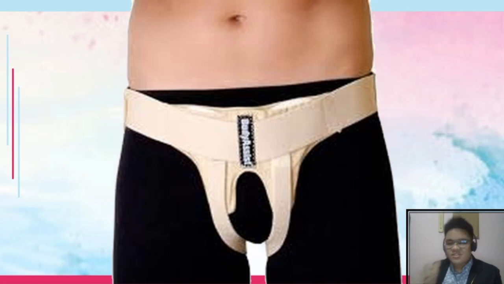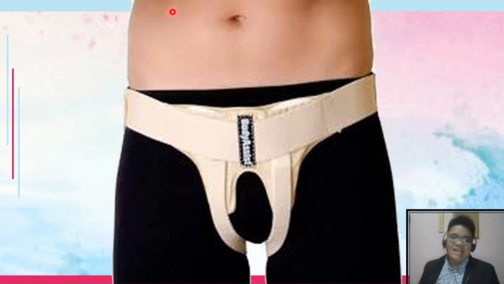So this is an example of your hernia truss. Your truss is a supportive undergarment. The purpose of which is to keep the protruding tissue in place and relieve discomfort. Because oftentimes patients with hernia will just complain that they are uncomfortable. So to prevent the protrusion of the tissues here on the weakened muscle, the patient is advised to use a truss. This truss will be able to keep the protruding tissue in place. This would make your patient feel comfortable temporarily.